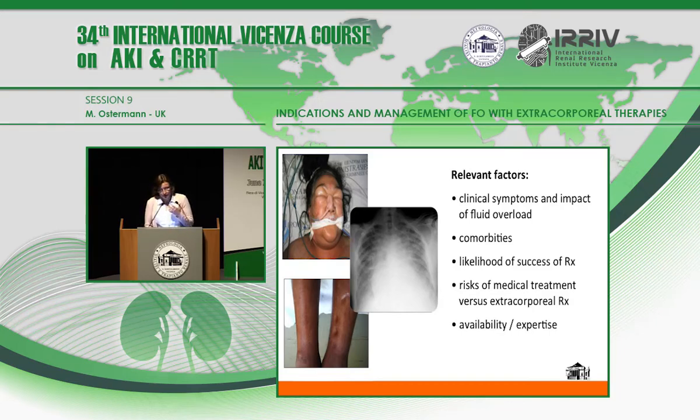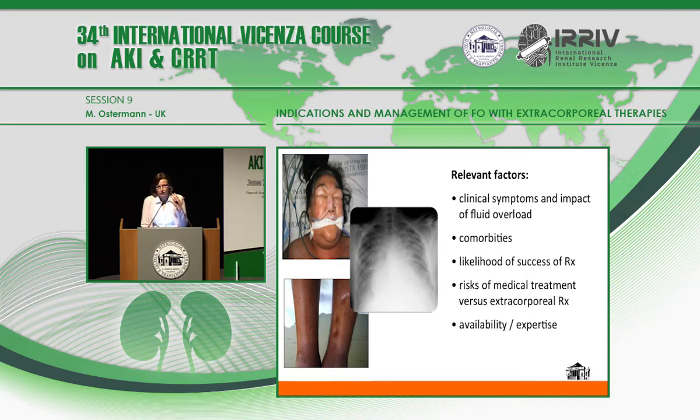The first and key question is, how is the patient affected? What does fluid overload do to this particular patient? And does it cause any life-threatening problems? It's also important to keep in mind that different patients obviously respond differently to different degrees of fluid overload, and those with significant comorbidities do not tolerate fluid overload as well as others.